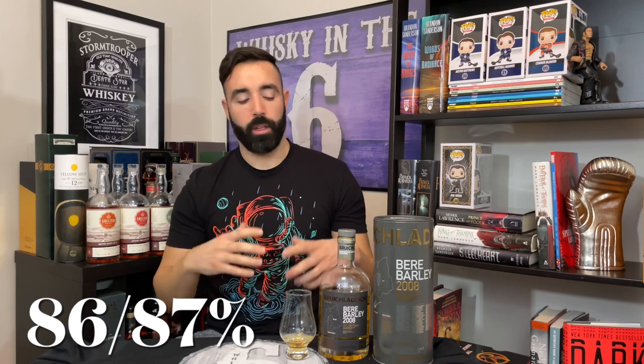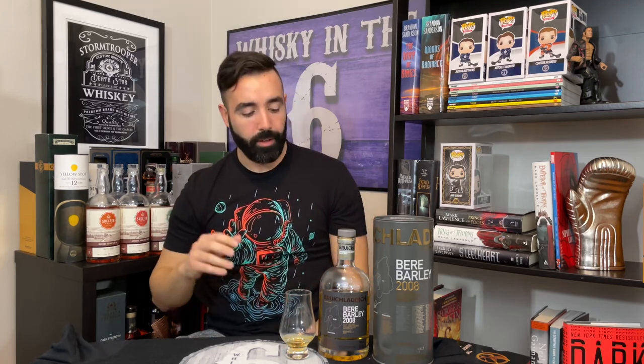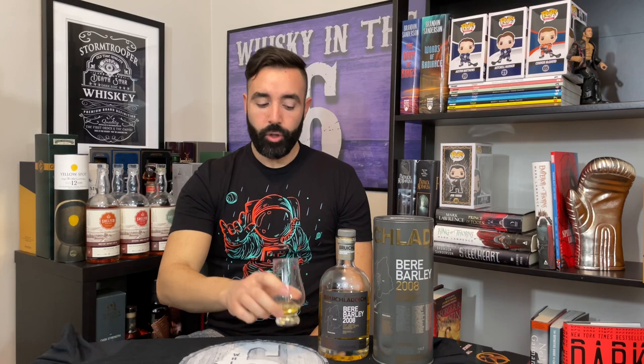Weighing ABV, cost, and quality all together, I would say this is probably an 87. The only reason I give it an 87 is because I wouldn't replace this bottle — I'm not going to go out and buy another one. I usually reserve replacement-bottle status for 88 or higher, so this one comes in a little bit short of that; maybe I'd even go down a notch to 86. It's a nice approachable whisky, just north of a hundred dollars at the LCBO, and elsewhere I didn't see it for much less than 90 dollars.